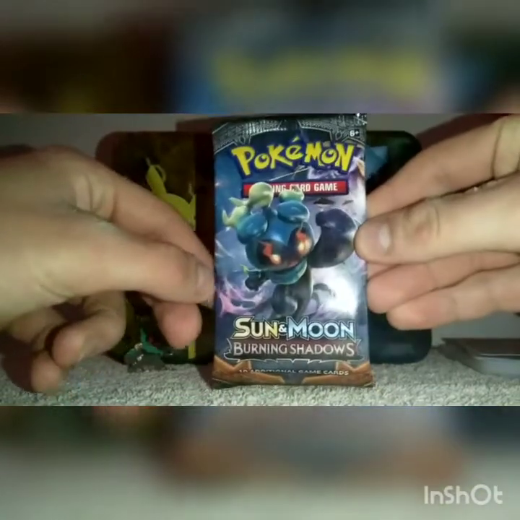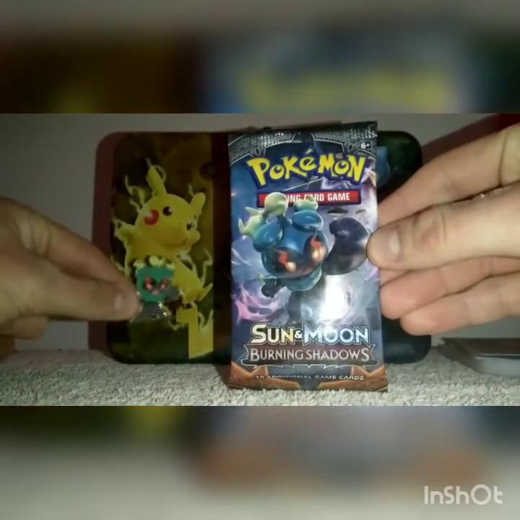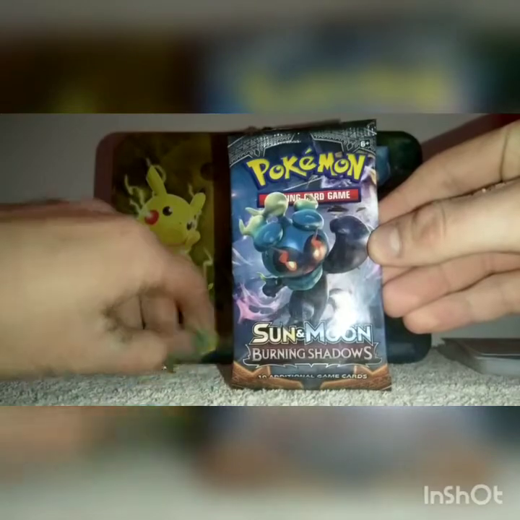Marshadow. Please. Come on, you're my lucky charm, Marshadow. Oh, he's fell over. Give me something good. Anything really shiny would be nice. We have gone 2 videos now where we've had no real nice pulls at all.